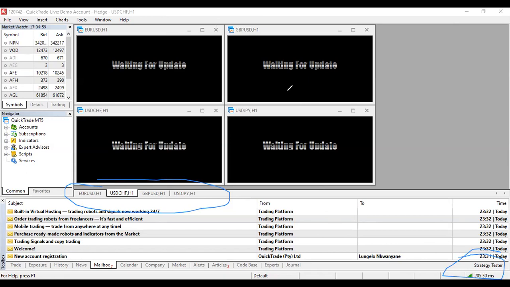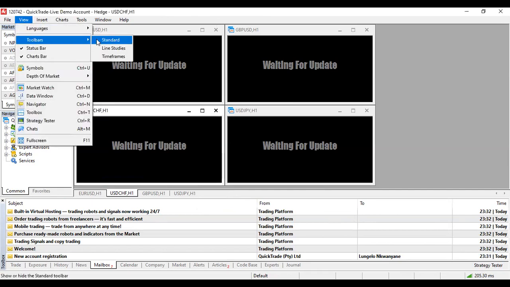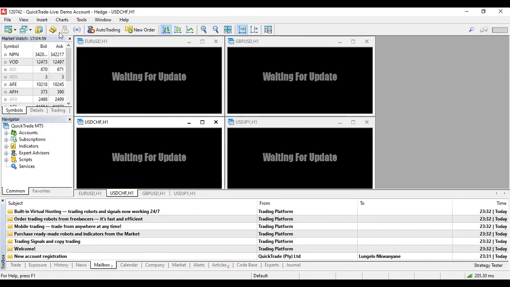And then after you have selected this, let me just go quickly and clear all drawings. Cool. And then now select view once again, and then go to standard. After standard, I can see some of the tabs that I was not able to see just below these tabs here. Let me just quickly show you those tabs.